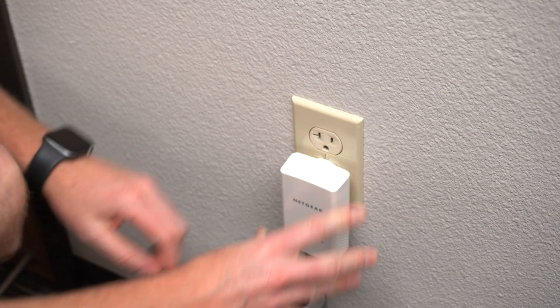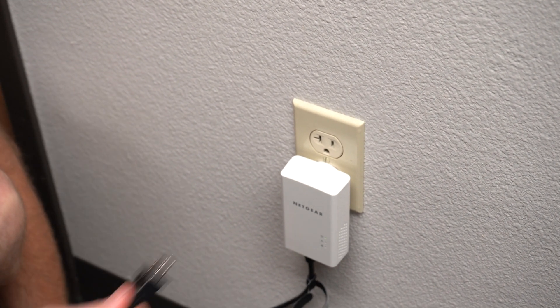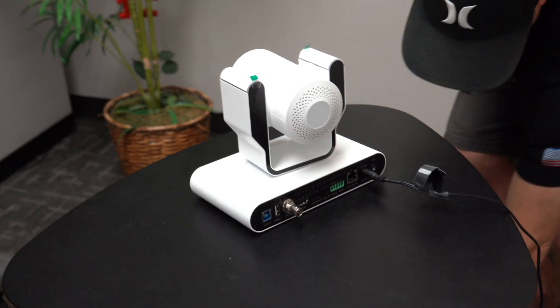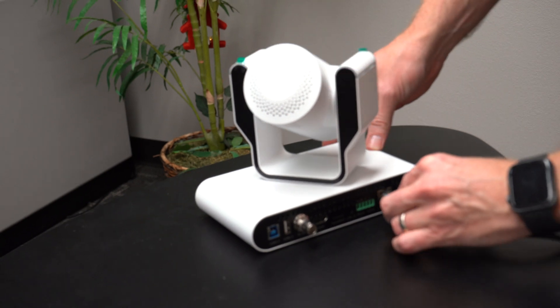Then you just plug a second unit into any outlet on your wall, take the ethernet out of the port, run it to your camera, and it provides network connectivity to that camera. Obviously this removes PoE, so you do have to run power next to the camera — but considering you don't have to run 100, 200, or 300-foot Cat6 cables, it's a great solution.